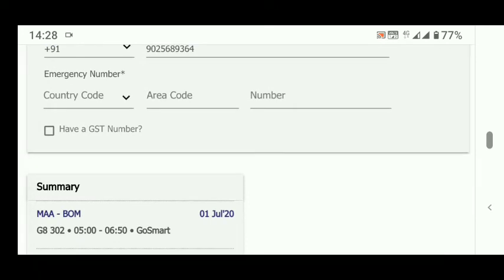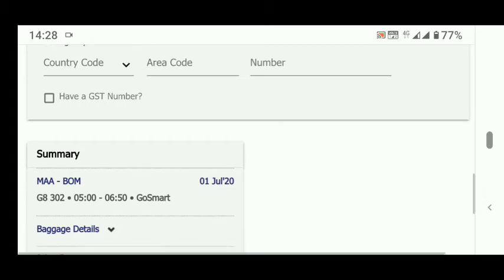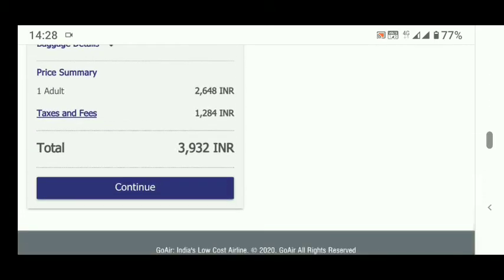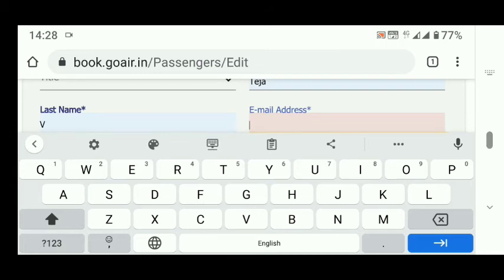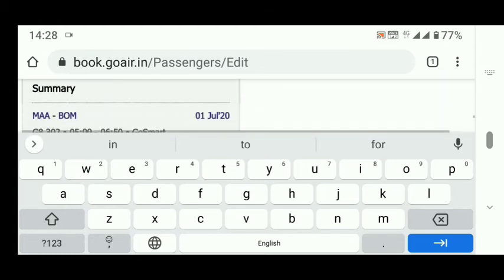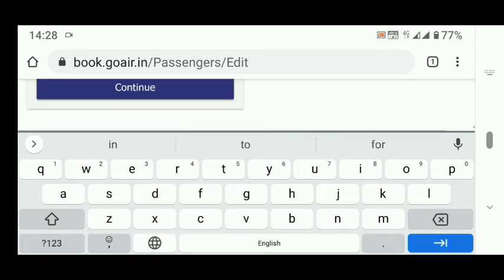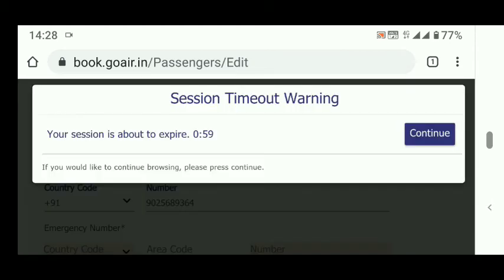If you have any other emergency contact number, you can enter here, then continue. The email ID address has to be entered, it's mandatory. Then click the continue button.